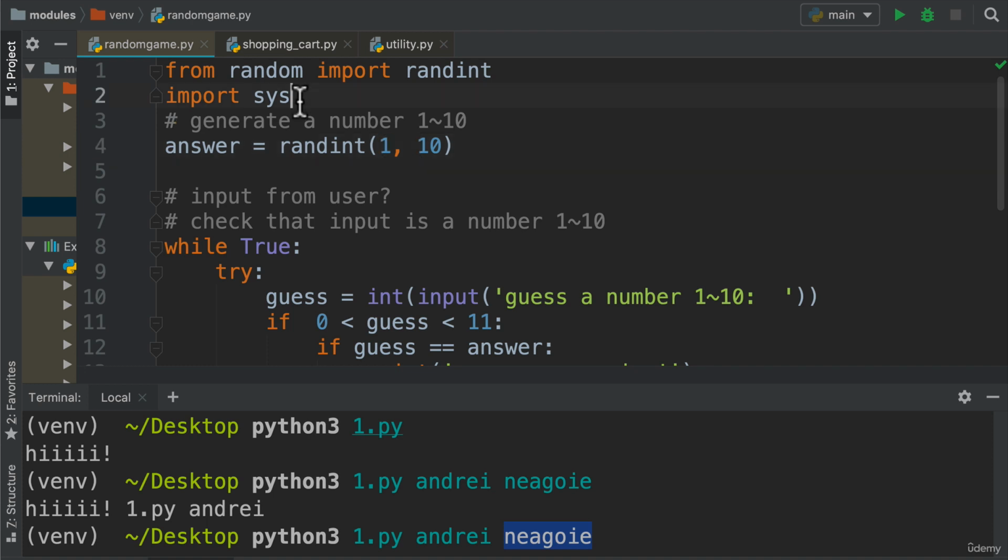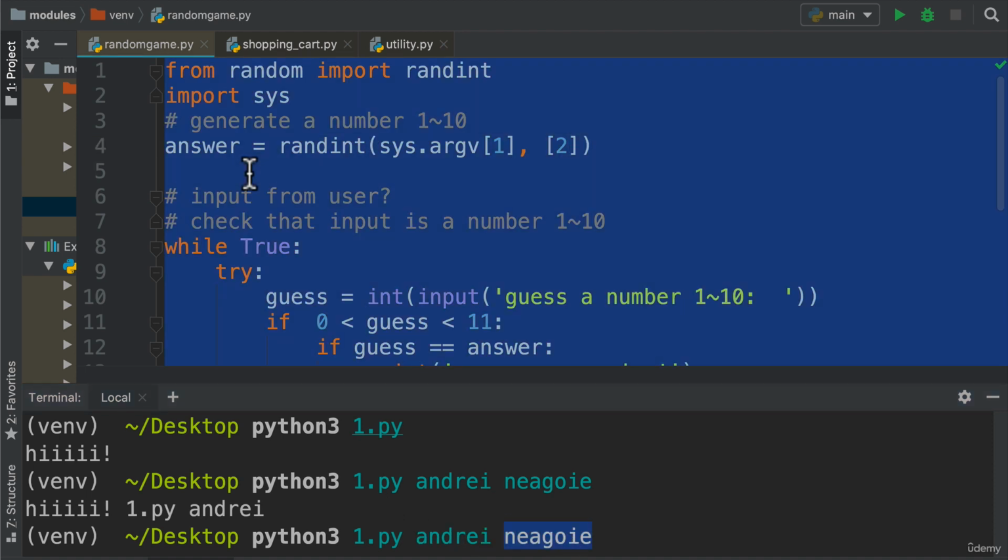So that's pretty simple. We have the import sys here. And we simply say sys.argv. The first parameter, remember the first one's going to be the file name. And then the third parameter. And that's going to be the numbers that we're giving it.